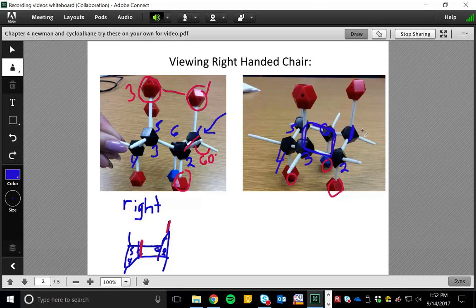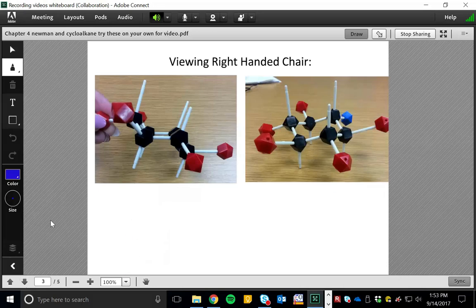So when you perform a chair flip, you literally hold on to carbon 1 and pull it down in your model. Same thing with carbon number 4. You're going to hold it and pull it up in your model. You're not changing the numbering of the model. The only thing that you're changing is where they are located. So when you do that, it's going to change what your model actually looks like, which I have here.